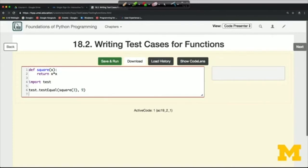And it's useful to distinguish between two kinds of things that a function might accomplish. One is that it might return a value. And the other thing is that it might have a side effect. And by a side effect, I mean that it might change the contents of a list or change the contents of a dictionary, or it might also write to a file or produce some output in the output window.